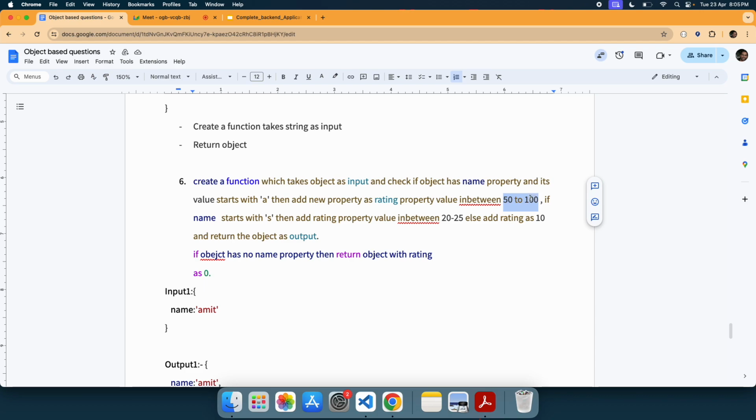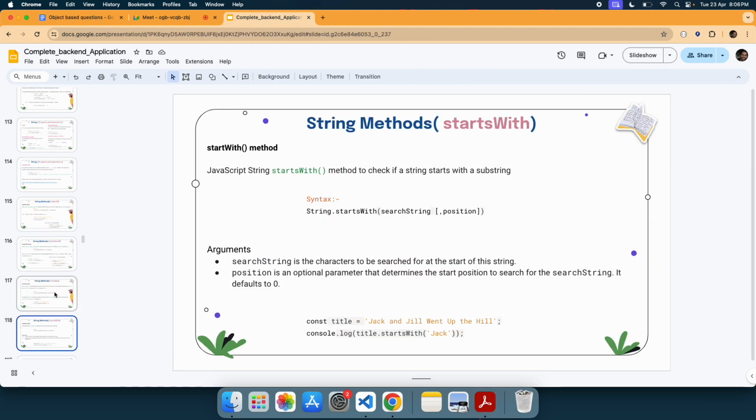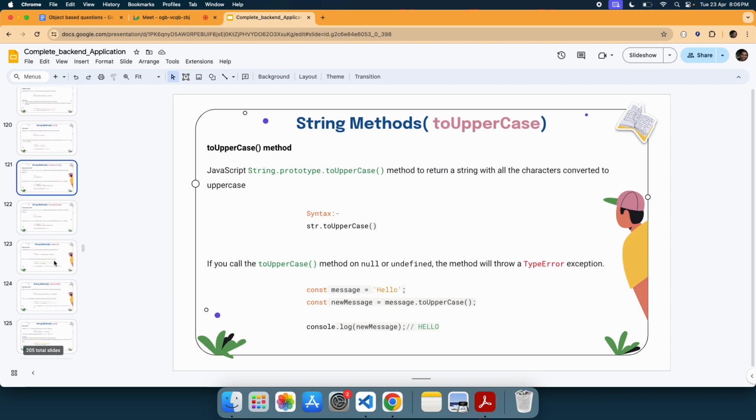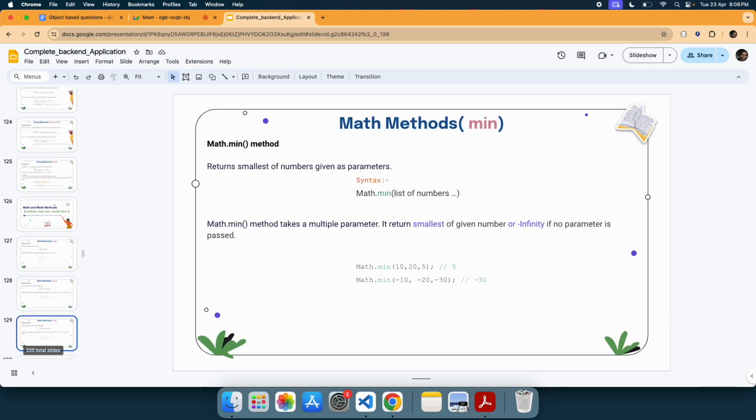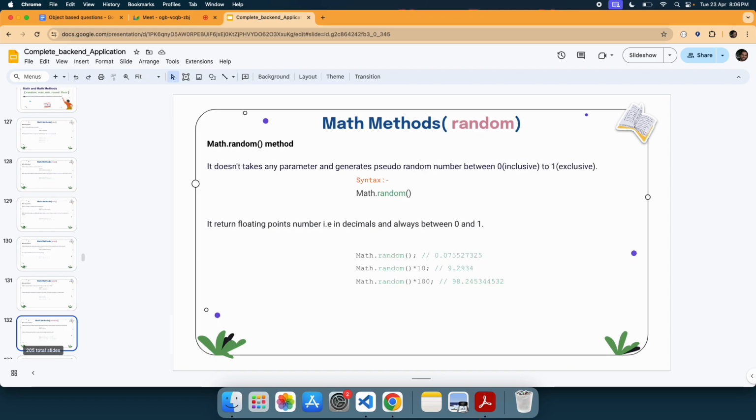We have already studied how to get a random value within a range, right? So now we'll go to math functions and check. Math has abs, max, min, power, square root, random. See, random: if you want to get a value below 10, multiply by 10; if you want below 100, multiply by 100. Like that we are getting, right? So that is one way to get a number between 0 and some range.